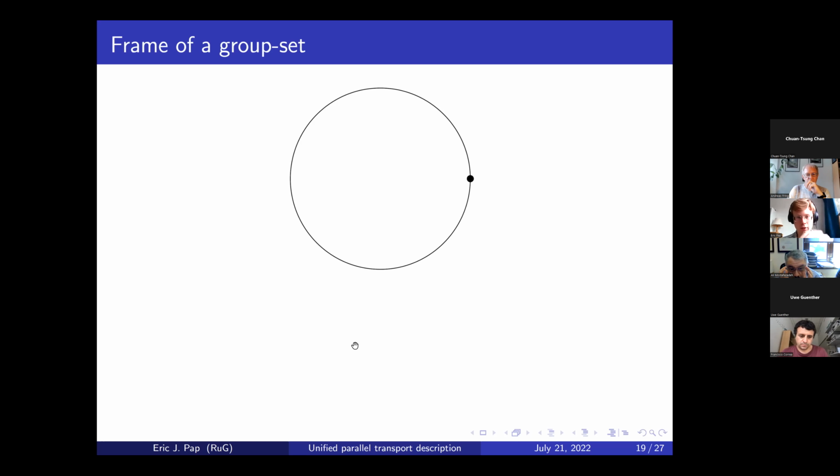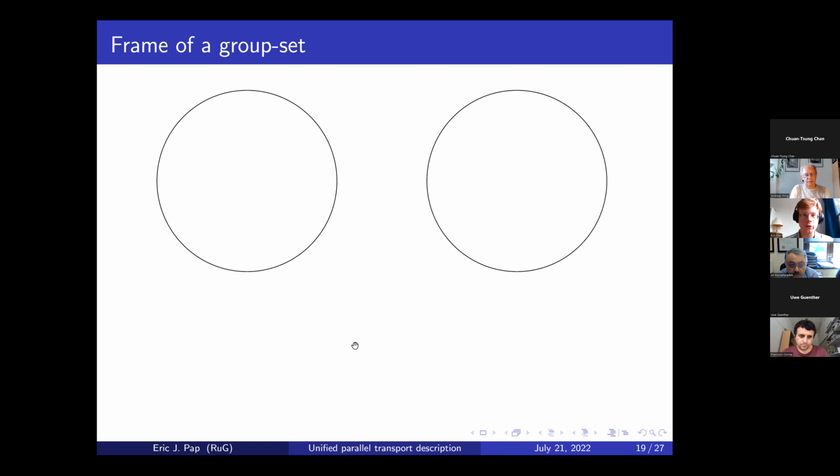You just picked a point in order to get your work done. And this is, of course, at the basis of gauge theory. So now that you know the drill, let us make this a bit harder. I'm going to ask you to draw 2 circles. So what do you do in this case? Well, you just draw 2 circles.